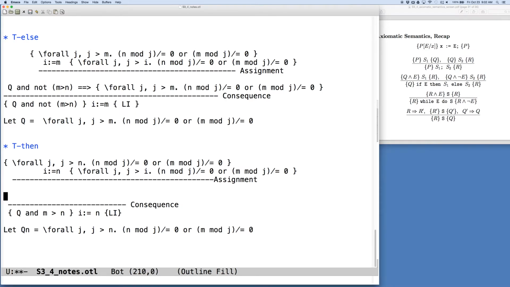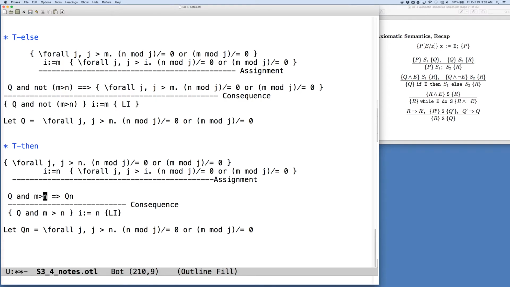Right, and so what we would like to see is that Q and m greater than n implies Q sub n. Right? And so if we look at Q sub n, it says, well, every j greater than n is not a common divisor, and Q says the same thing about m, that everything greater than m is not a common divisor.